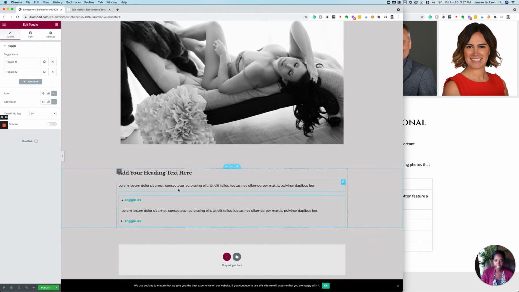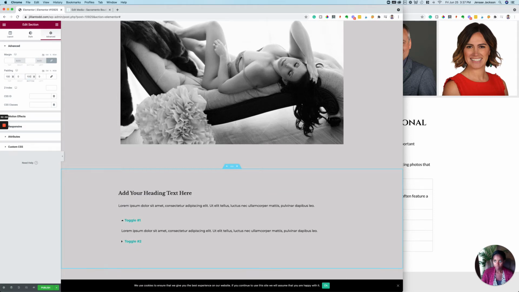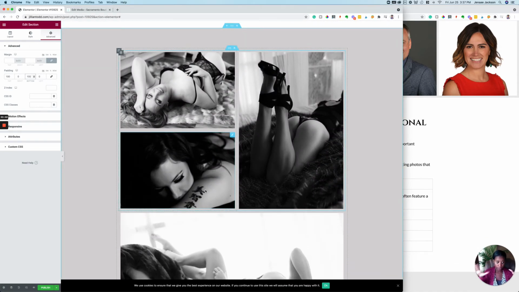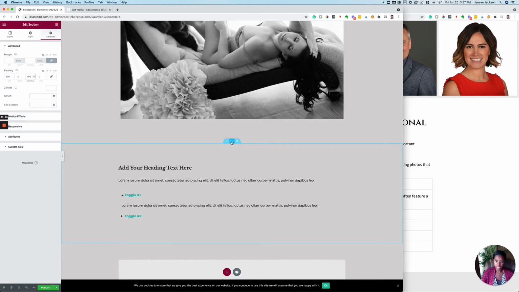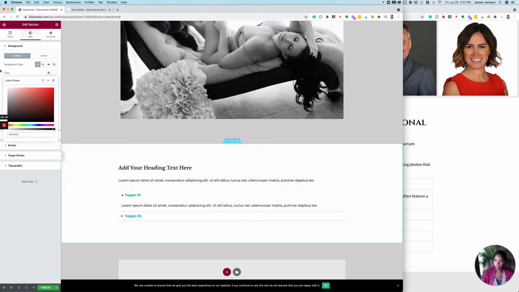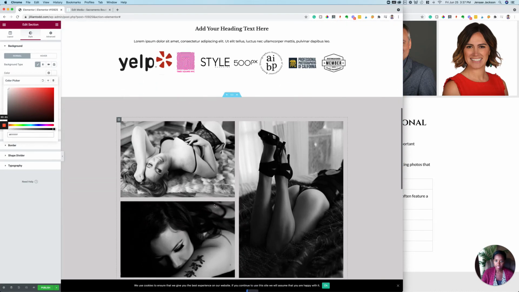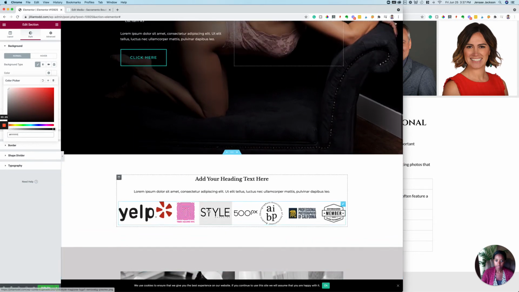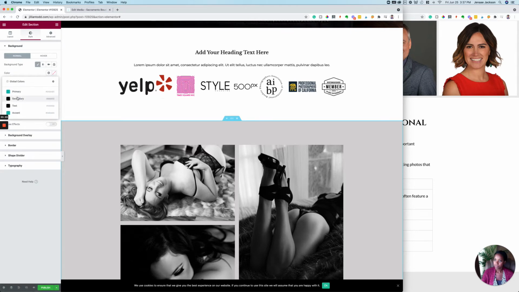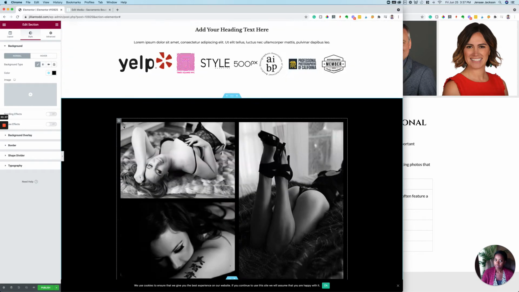And then we can go ahead and plug in all of her questions. And remember what I said about the sections. We're going to make sure with this section we have a padding of 100 on the top, padding of 100 on the bottom. And because the background of the entire website is this gray color, it's by default gray. But of course we can go in and change the actual color of the background on any of the sections to separate them, which I think is a really good idea. I think this section would maybe look really cool in black. Yeah, I think that looks really pretty.